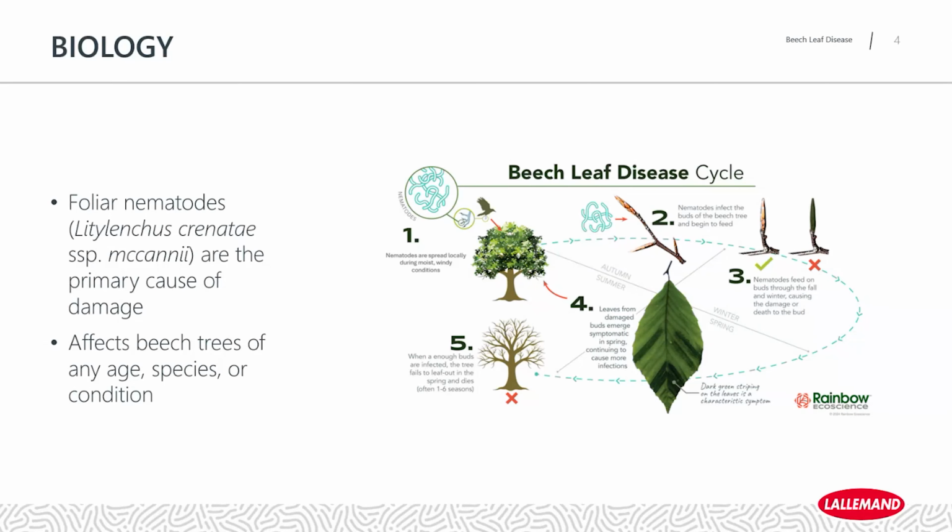So as I mentioned, this disease cycle from Rainbow gives us a really good visual and understanding of what's happening, especially since the nematodes themselves are microscopic, so we can't see them with the naked eye. And so having a visual like this helps us to see exactly what's going on and understand that cycle when we can't physically see the pest itself.